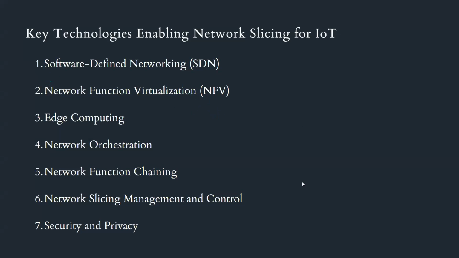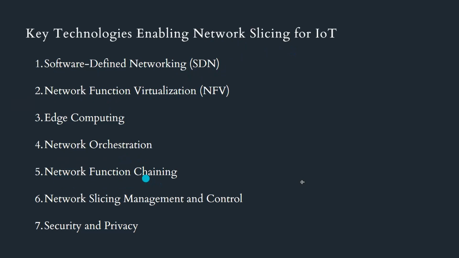So when we are doing network slicing, we need all those things taken into consideration, and we need the help of software-defined networking, network function virtualization techniques, edge computing techniques, network orchestration or network management techniques, and network function chaining techniques, which cover how we can combine different network functions together to get a certain expected goal.